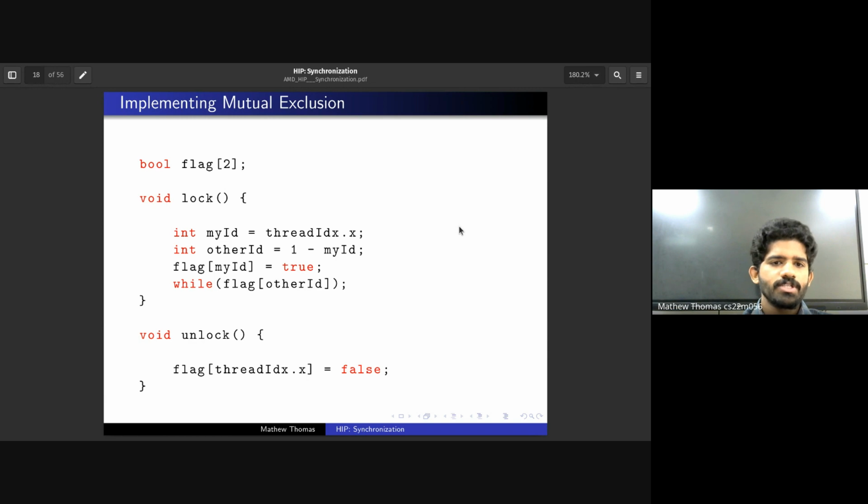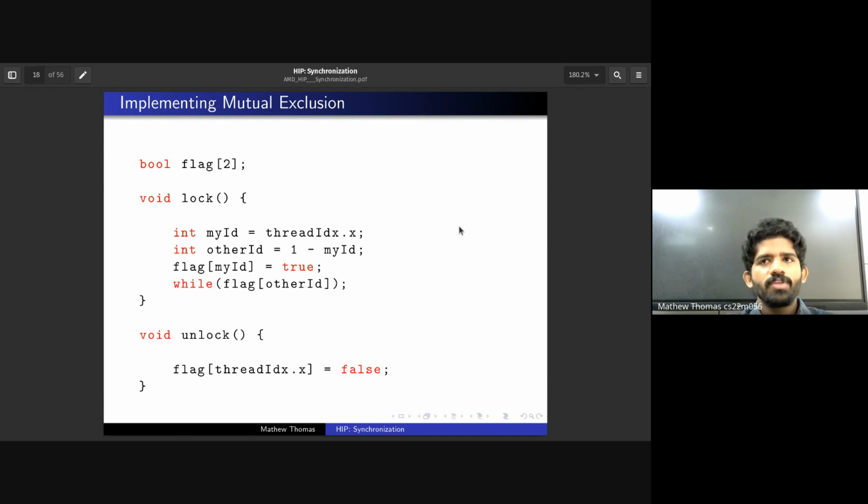Which essentially means that if that statement is executed, the current thread, or I, am interested in going into the critical section. So if the flag of 0 is true, that means that thread 0 wants to go into the critical section. And then what we do is we wait.